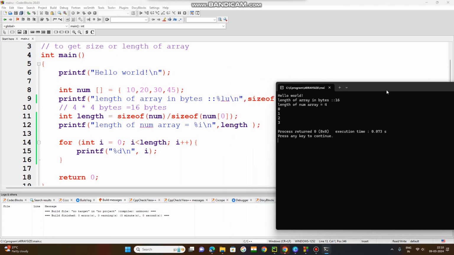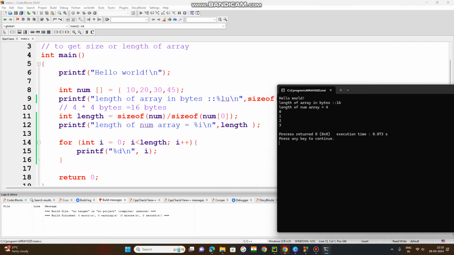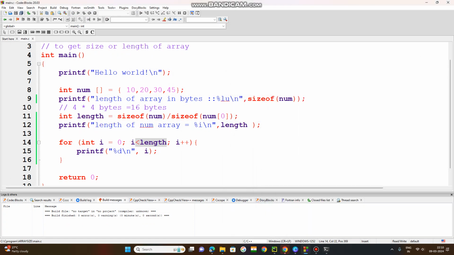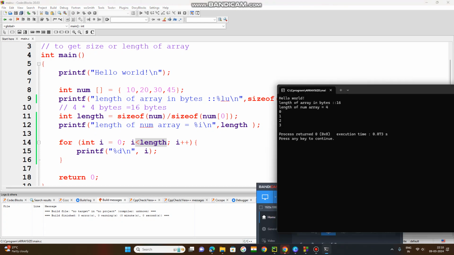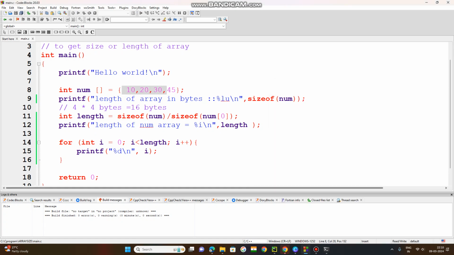By this length I am getting the array length, which means the 4 elements are there. So we can use that length as a value here.